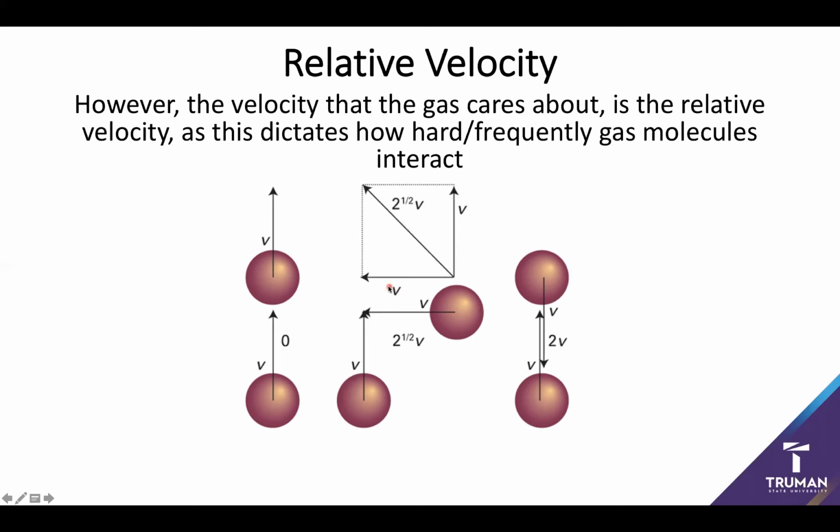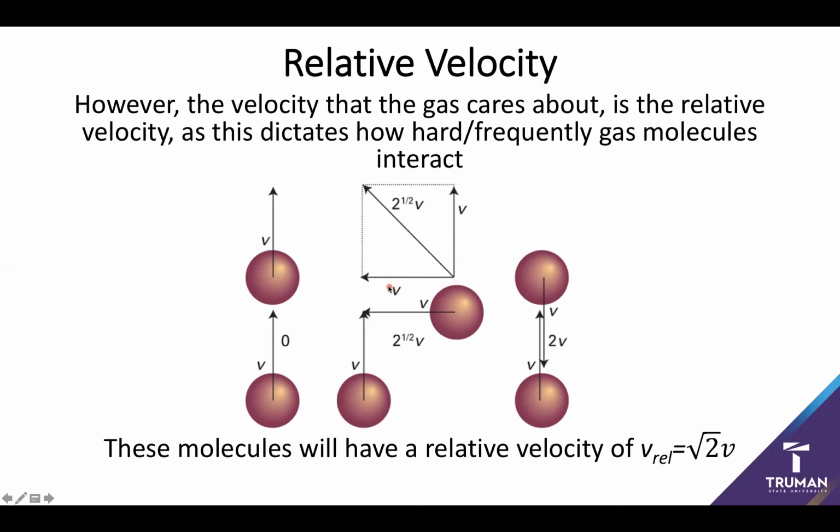So this means that if I'm looking at molecular collisions, they're going to tend to have a relative velocity of square root of 2 times my starting velocity. Essentially you can think of it as the velocity of my starting molecule plus a little bit of extra from the second molecule hitting it. So hopefully this makes sense. In an average sense, this is going to be the relative energy or velocity with which these two molecules interact.